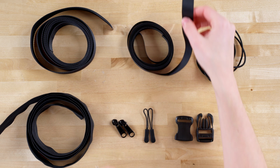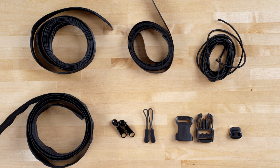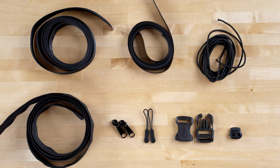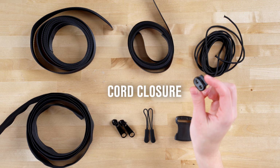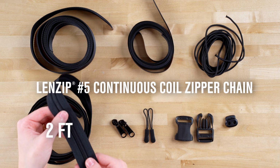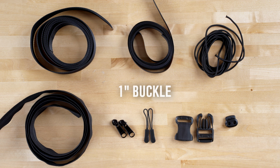The second type of webbing that you're gonna need is a 3/4-inch grosgrain webbing. This webbing is gonna be used for the inside of the bag to bind the edges so that the edges won't fray. We're gonna be using about 8 feet of this webbing. Then we have 3 feet of 1/8-inch shock cord that's gonna go across the front and a cord closure for the end. Lastly, we have 2 feet of Linzip No. 5 continuous coil zipper chain, 2 Linzip No. 5 single non-locking zipper pulls, 2 zipper pull tabs, and a 1-inch buckle.